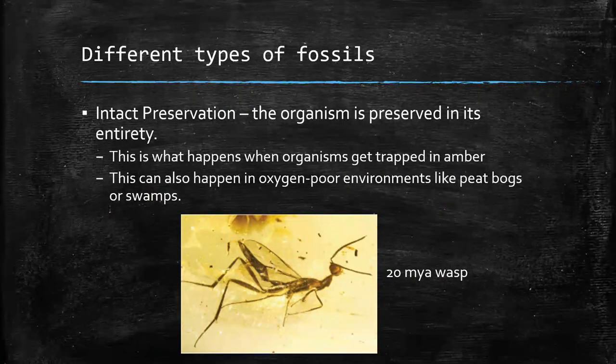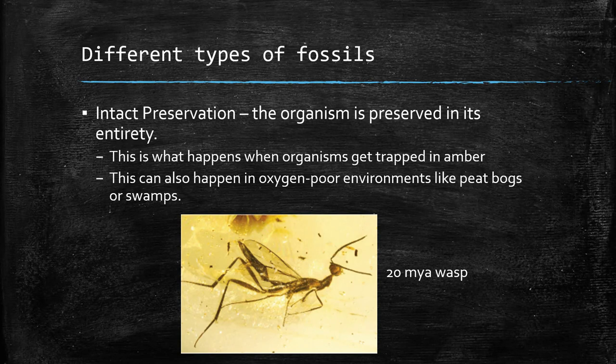There are different kinds of fossils that can form, and one of my favorites is intact preservation. Going back to Jurassic Park, there was a scene where they were extracting DNA from a mosquito trapped in amber — that's intact preservation. That's a whole bug trapped inside the amber or resin from a tree. You can see compound eyes, antennas, count the number of legs and wings. The problem is it's really hard to find a fossil preserved intact like this, and there's always some distortion when something gets trapped in amber because it's sticky and the organism struggles. But when you find them, you can still see a lot about critters that lived back then.